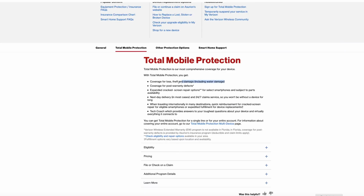Okay, so we've taken care of the portion where you can do all of those setting changes on the iPhone, but these are some things you can do off of the iPhone. So number one is go to your cell provider. I have Verizon, and I know AT&T, Sprint, T-Mobile, they all have programs like these where basically you can purchase insurance for your device, like my iPhone XS Max. So definitely check out those insurance plans.